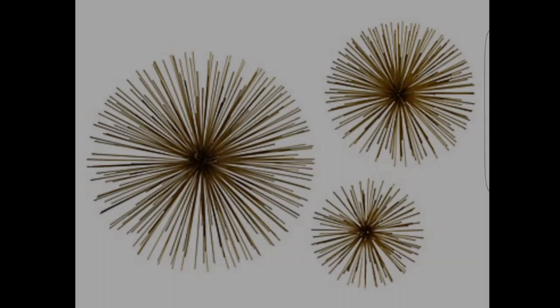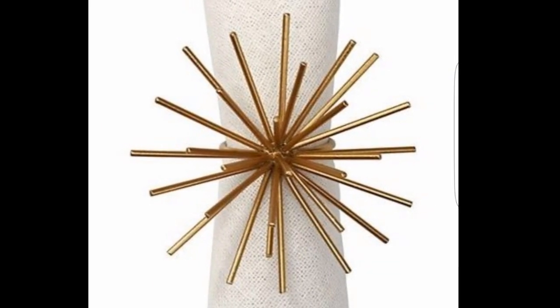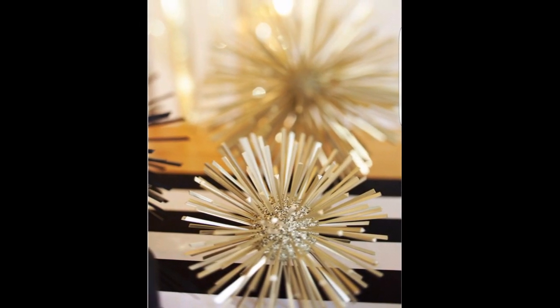So today's project is going to be those little spear things with the spikes on them — I'm not sure exactly what you call them, but I will insert a picture right here. So yeah, that is what they look like. I have been seeing them everywhere so I decided to create them, and I'm going to be spray painting them.